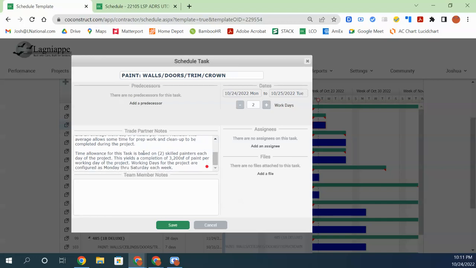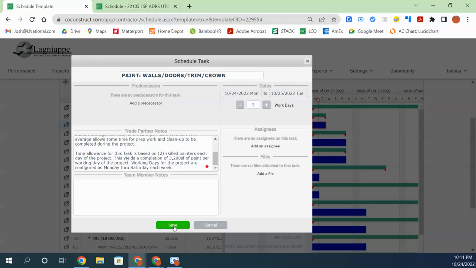So basically, a good way of doing this is if your schedule is based on days, working days. So if you're looking at a paint team of two skilled painters, then you're basically averaging 3,200 square feet of paint per day.